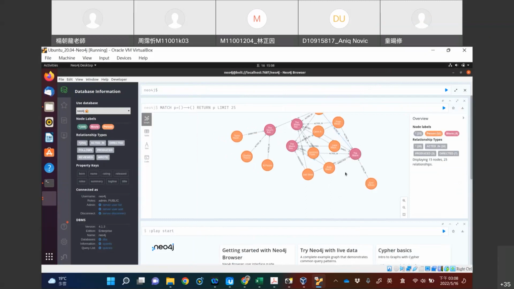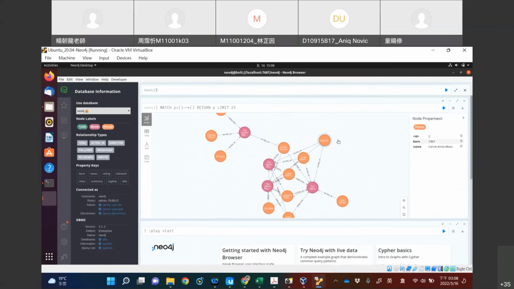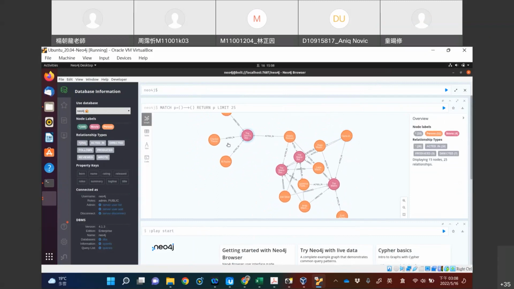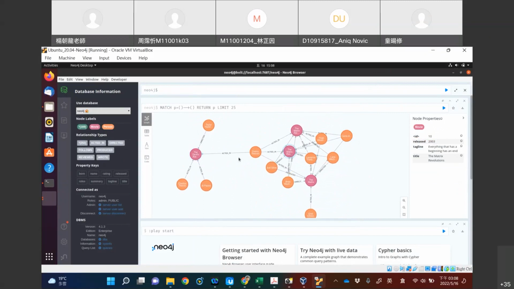But here is the thing. That database is very, very small. You can see there's a link. Okay, you see that's a network database I just described, right?